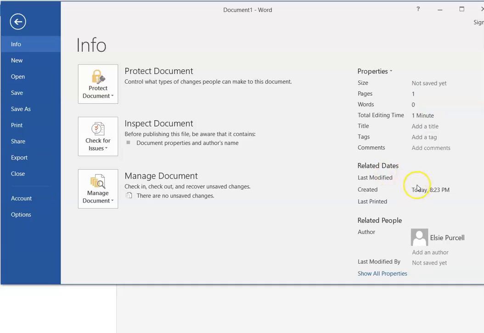It tells when you modified it, when you created it, when you printed it. It tells you who the author is. You can add authors and you can modify. And we can explore those all more in depth later. Today I just want to get through what's under the File tab and maybe start a document.